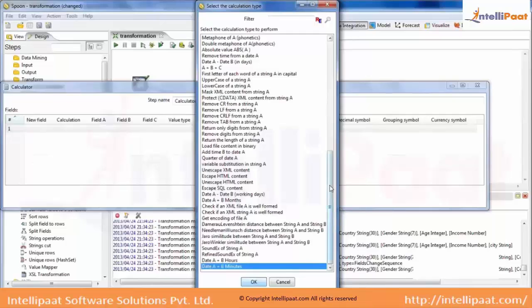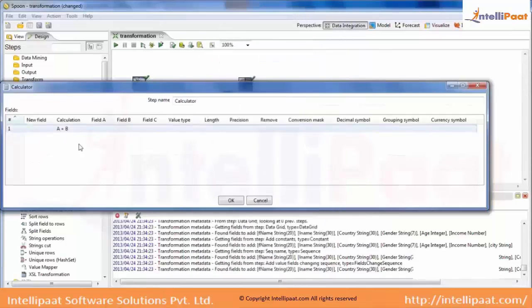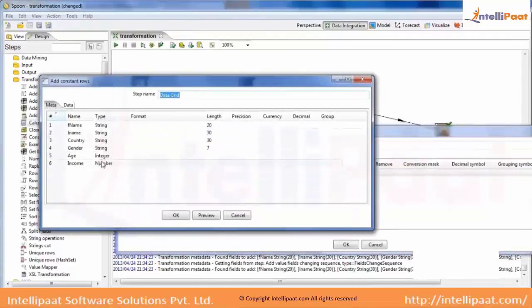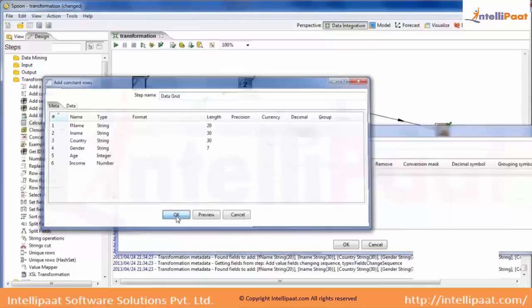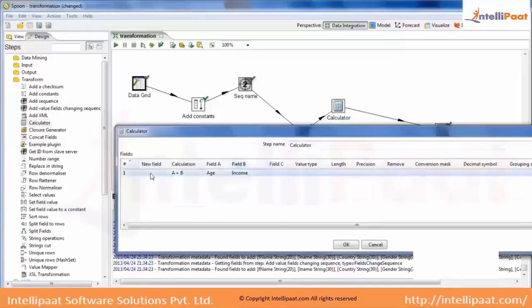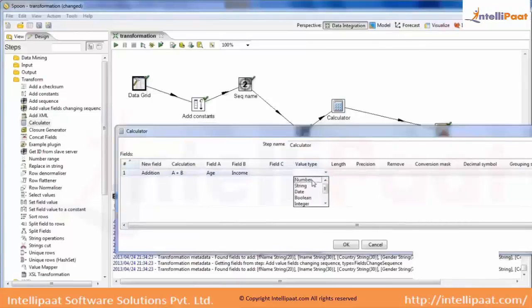So let's take a simple example. A plus B. Now let me identify two numeric fields. Okay, let's do the summation of age plus income. So my A is age, B is, let's say, income. A plus B. Now I want to assign this to, let's say, my new column, which would be addition, and the resultant data type for this is a number.